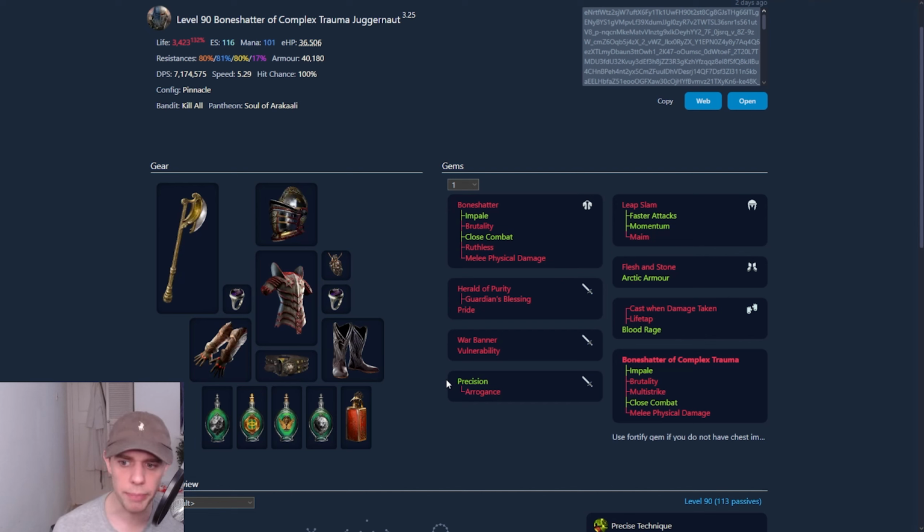One that you might wonder about is why we're using Precision and Arrogance here together. So due to our Precise Technique, we can't actually scale our critical strikes. Sorry, I'm going crazy. So basically, we're just using Precision for some extra accuracy instead. I think this is just a better way to get around that kind of nuance of the build.